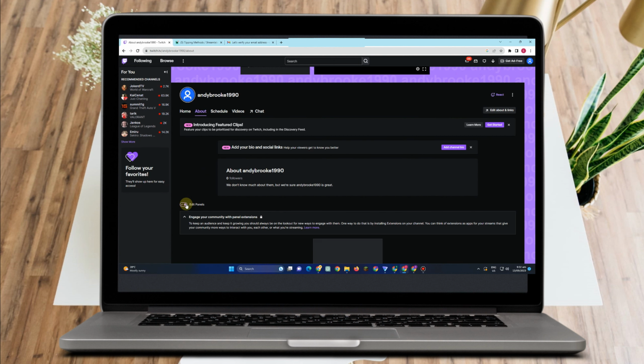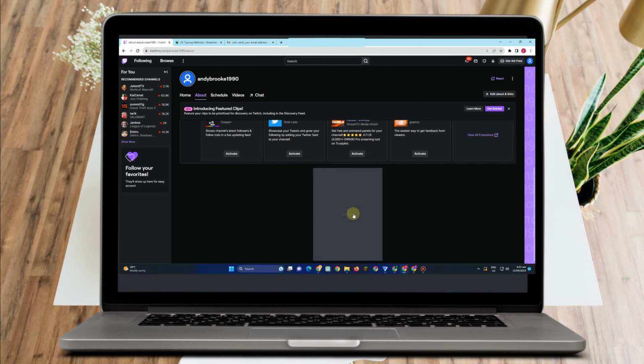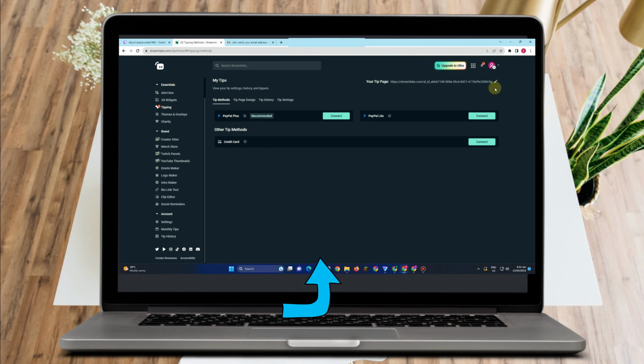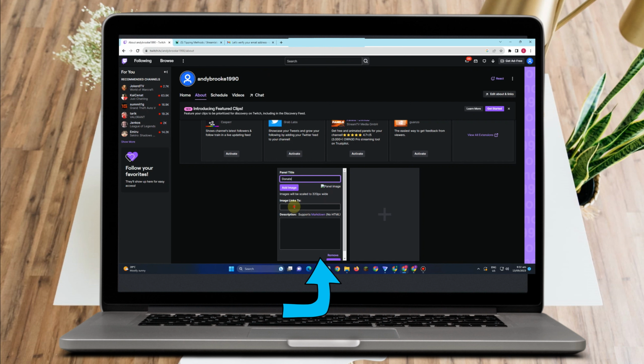And then toggle on this edit panels, turn on, scroll down again, click this plus icon here, click this, add text for panel, and then here what you're going to do is simply type donate, okay, and then link. You just have to go back to your Streamlabs and then copy this one, okay, and then paste it there. As simple as that. Now, description is not necessary. Once done, all you have to do is click submit, and you can also add an image if you want. Okay, so wait as it is processing.